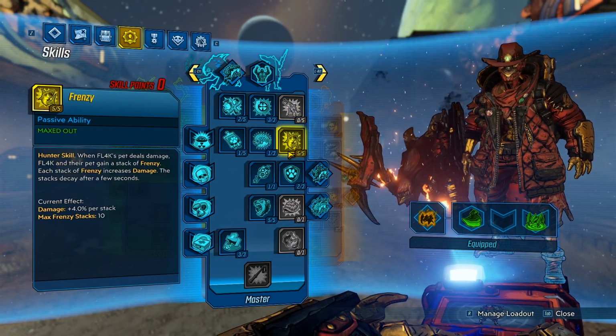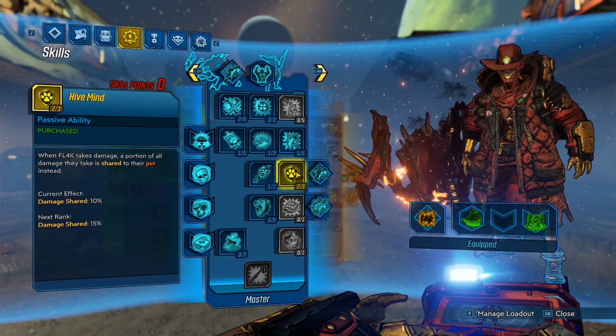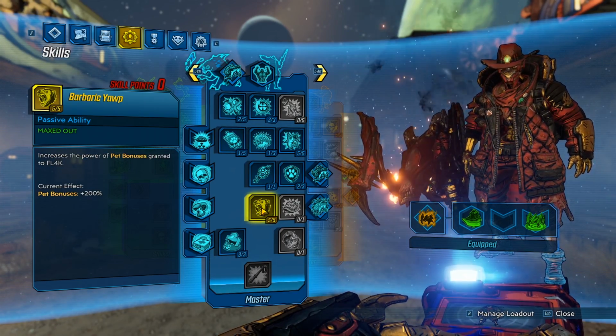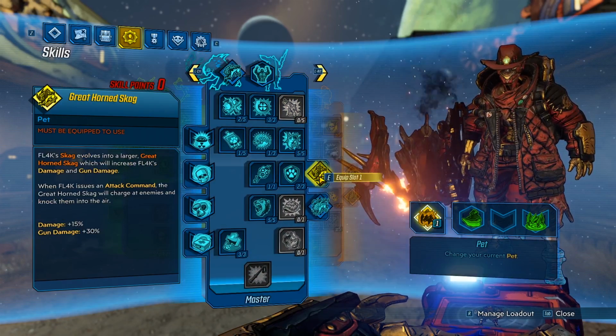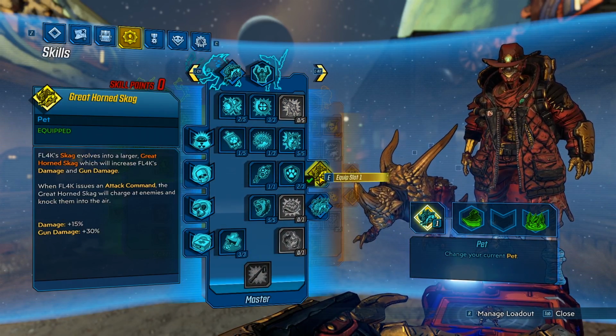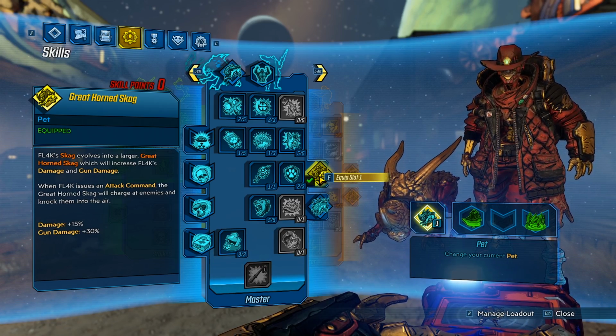We already have all of our damage skills that we need here, so to move down the tree, we need 2 points here. That's going to allow you to take a little less damage. Barbaric Yop for pet bonuses, and earlier I said to grab Spider Ant Scorcher. I meant to say, grab the Great Horn Skag. You will get more damage out of this. Yeah, I forgot we're doing a Jakobs build, so we're not using elemental weapons.